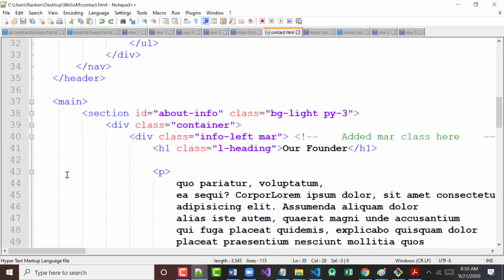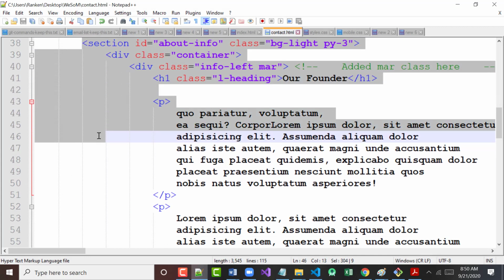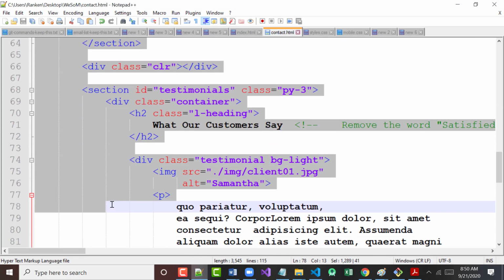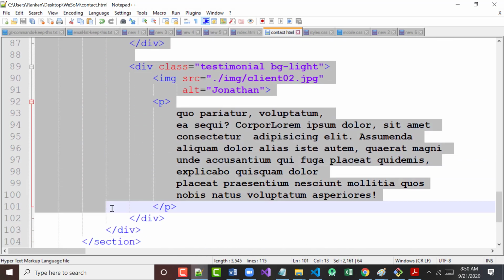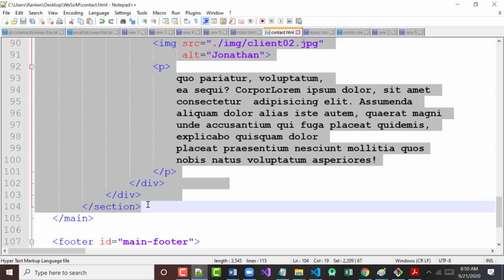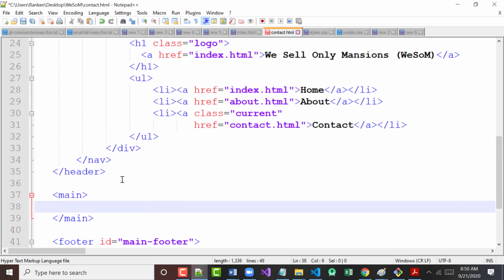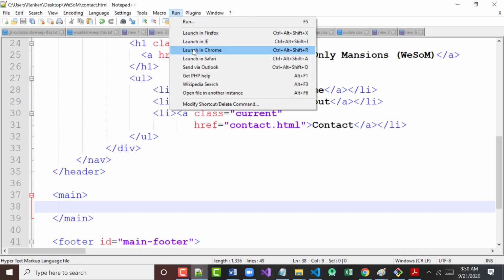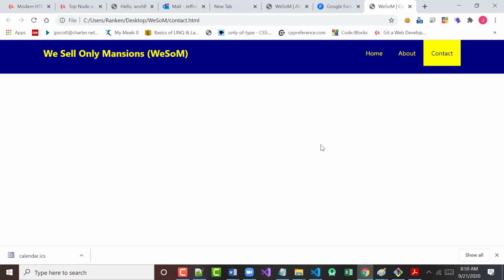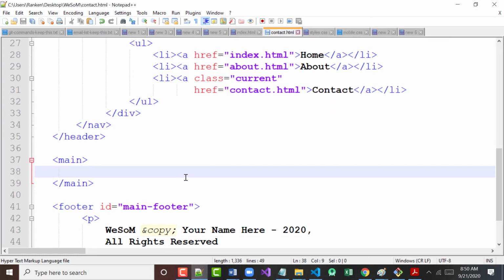I'm going to grab virtually everything that's in here, both those sections that are in here. I'm going to highlight them both, and they're now gone. All right, and I'm going to save, and now notice if I run this, not much of a page here. Totally fine. I might have even taken out too much. I don't know, because I did not want to take out, oh, I got the footer. It'll all come back as we start to add things.